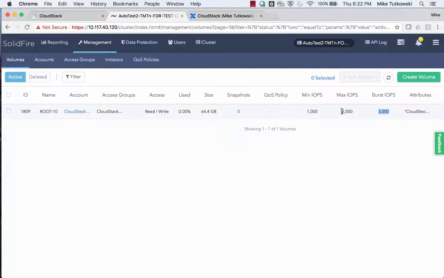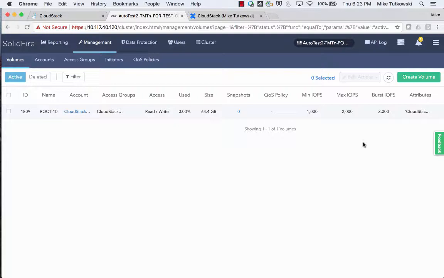So what it does is whenever we create a SolidFire volume, we take the max IOPS for it and we multiply it. Actually, in this particular case, I think our multiplier, oh no, it is, that's right. It's a 1.5 multiplier. So here we are, 3,000 for the burst IOPS. So we just take whatever the maximum IOPS is, multiply it by 1.5, and that will account for the size of our burst IOPS. So this all is looking good.